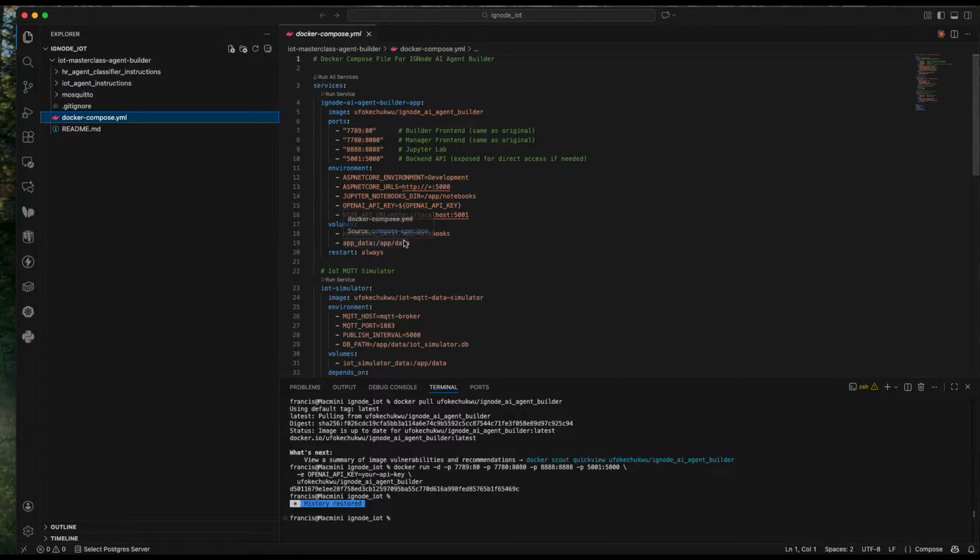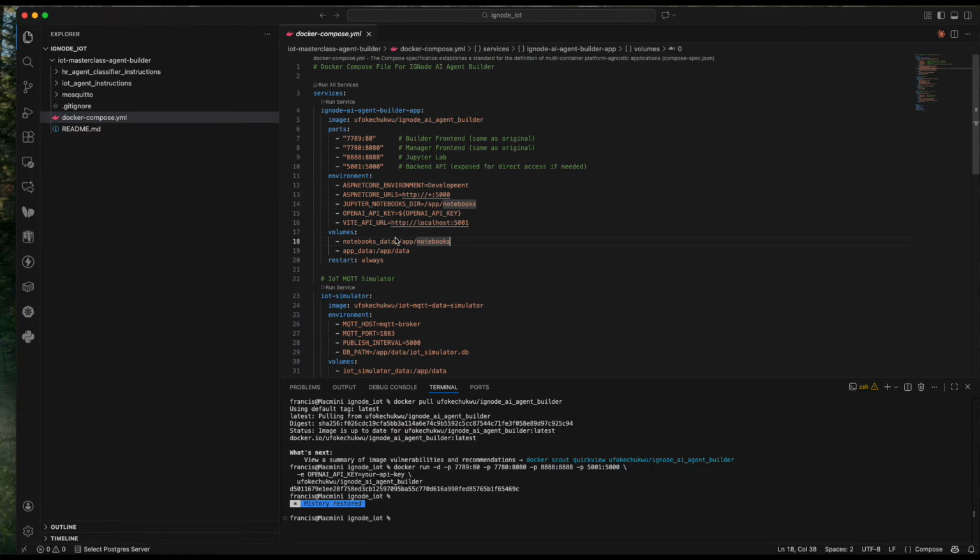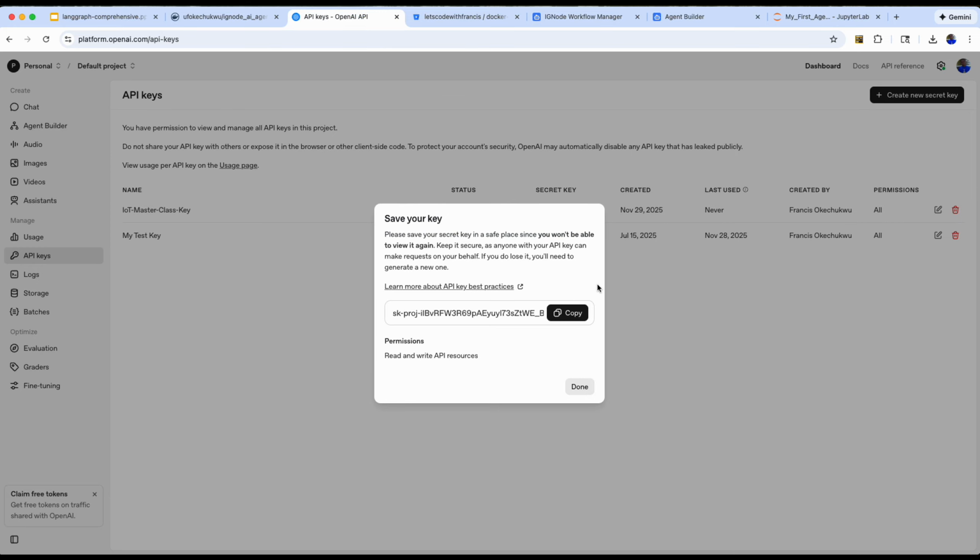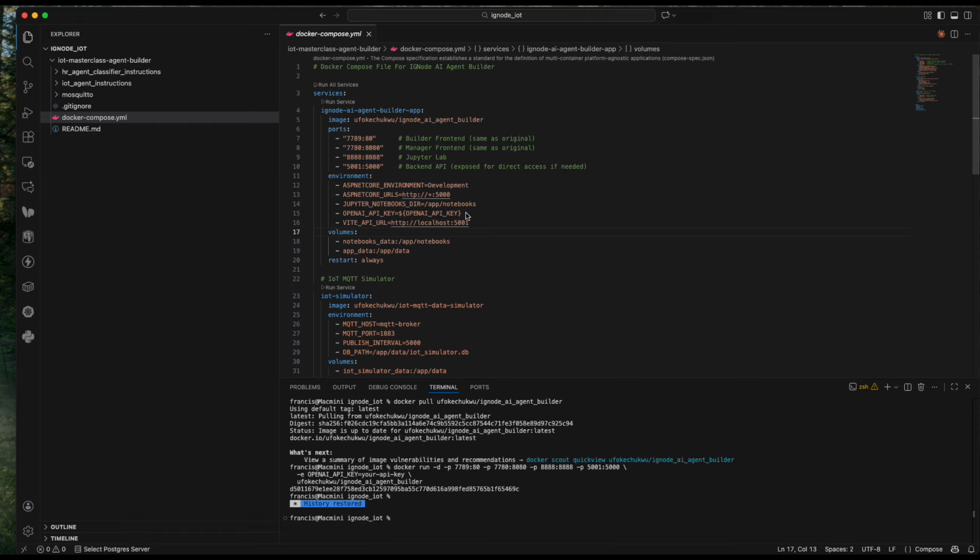And so you can see that we have everything set up here. So the agent builder, the same agent builder we got from Docker, is here. So we're just going to run it from here. Right now, it's tied to an OpenAI API key, so we have to set that key. So what we could just do again is copy our key like we did before and just paste it here. That way we're not always copying and pasting like we've been doing.